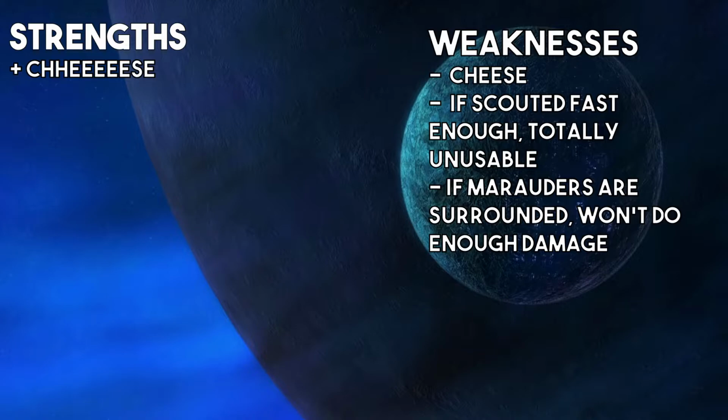If scouted fast enough, totally unusable. As I said, the SCV would block out the barracks, and you'd be pretty screwed. If Marauders are surrounded by the SCVs, which is the opponent's goal here, the Marauders just won't do enough damage. Now, SCVs won't be doing a lot of damage to the Marauders, to be fair, but that's on top of maybe a Marine helping out. So you have the SCVs and Marauders not really killing each other that quickly.